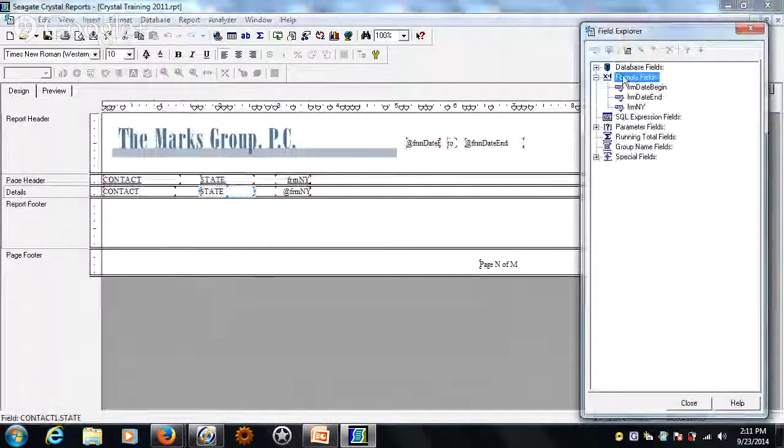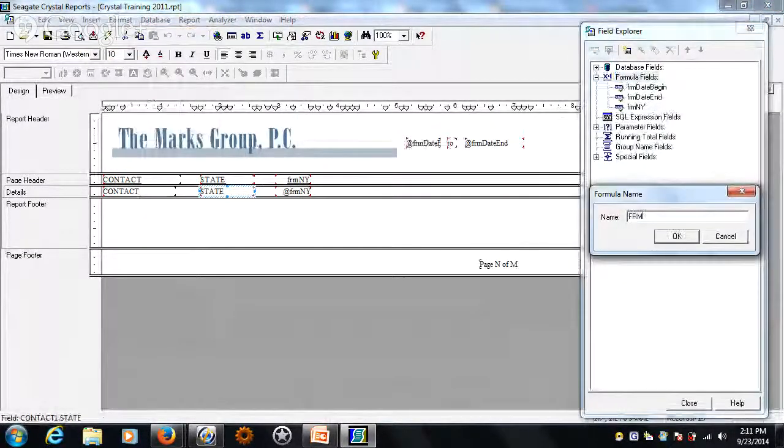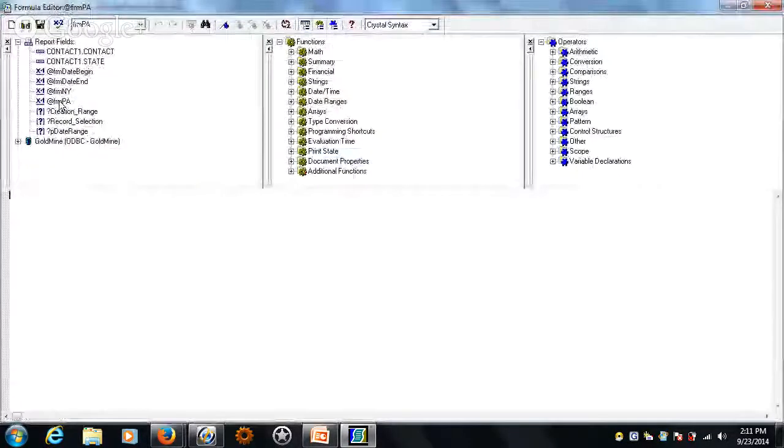Insert another formula. We'll call this PA. And again, if my state is equal to PA, then 1, otherwise 0.